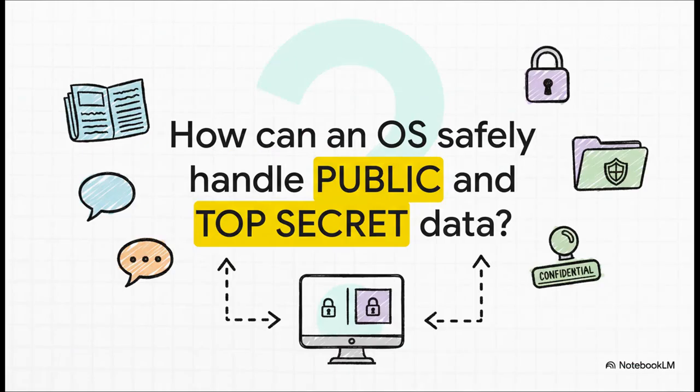All right, let's just jump right into the core of the problem. Picture this. You're an analyst, you've got a public press release open in one window, and a top secret intelligence brief open in another, all on the same computer at the same time. So the billion-dollar question is, how do you build an operating system that can guarantee with absolute 100% certainty that not a single bit of data from that secret document can ever leak into the public one? That is the fundamental challenge Trusted Extensions was built to solve.